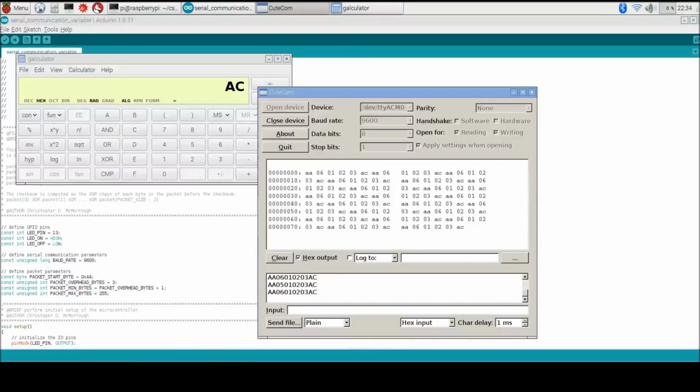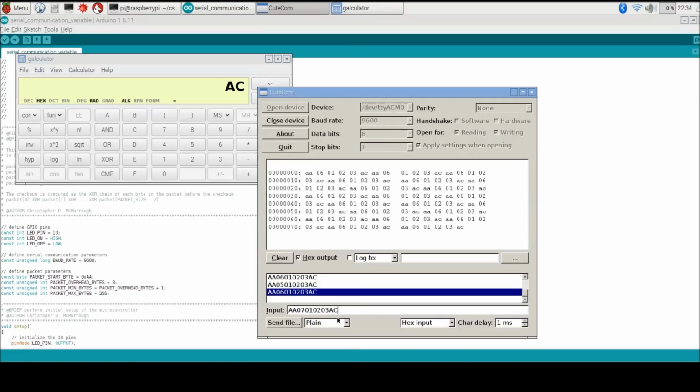Now let's try a situation where we again manipulate the length packet, but we increase that value. So what would happen here is that the microcontroller is going to see the AA, think that that's the beginning of a packet. It's going to see 7, so it's going to think that it has 5 more bytes of information to grab because we've already grabbed the 2 header framing bytes here. Then it's going to grab the 1, 2, 3, and then it's going to grab this value thinking that it's the 4th payload byte. Then it's going to expect 1 more byte of information to interpret as the checksum.